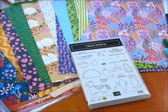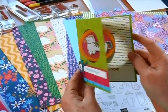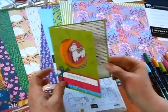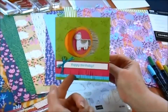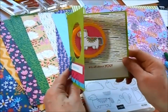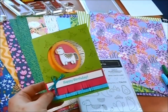Our next card here uses that same little piñata, but it does a little pop-up. When you open it, it actually opens up into the middle, so it actually stands there as a little presentation. And we've got a little bit of fringe on the bottom here as well. The tutorial tells you all the dimensions and how to make all of these great little pop-up cards — just great instructions.